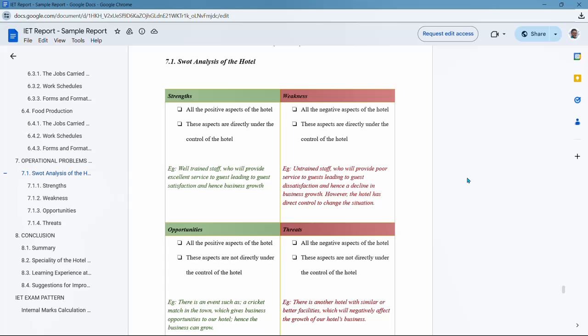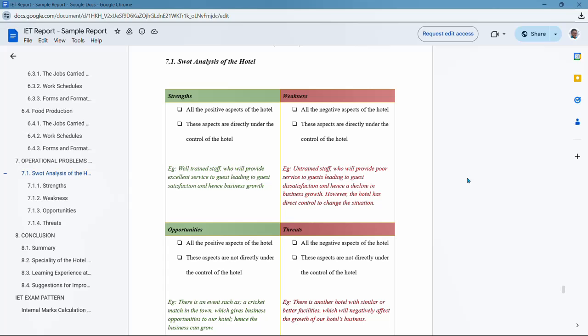And then we have opportunities and threats. Opportunities are good things, threats are bad or disadvantageous things. But opportunities means these are good things but not directly under the control of the hotel or the management. For example, if there is an event happening in Kochi, let's say a cricket match. Now all the hotels have an opportunity to have guests, but the guest will decide which hotel they choose.